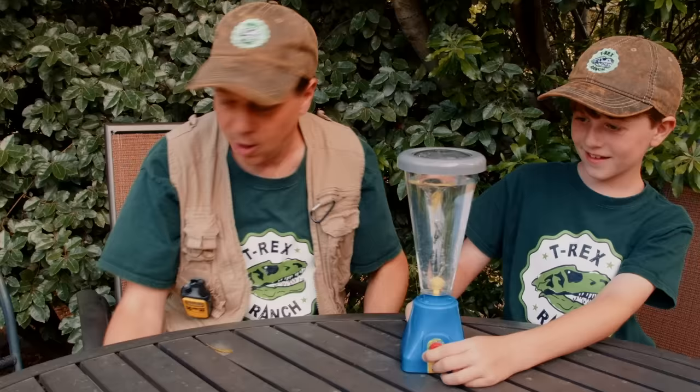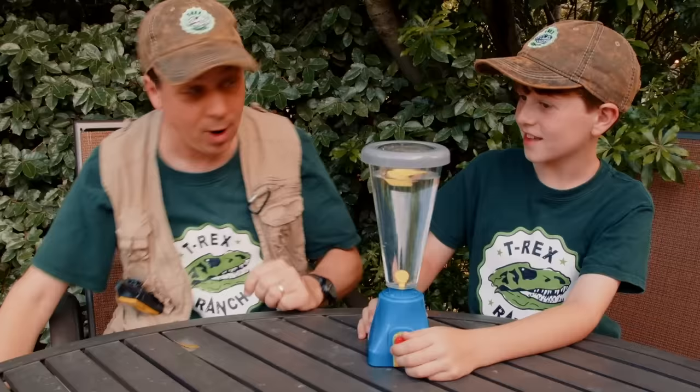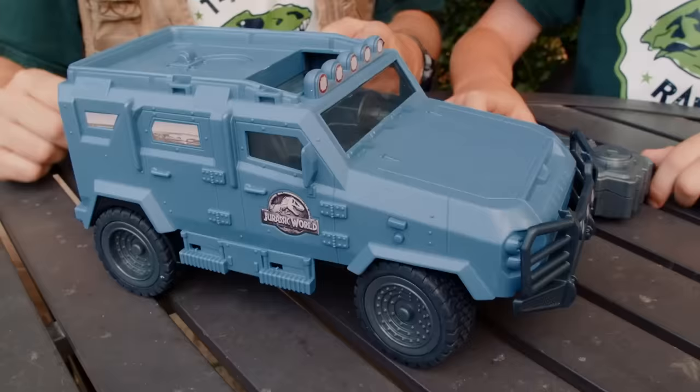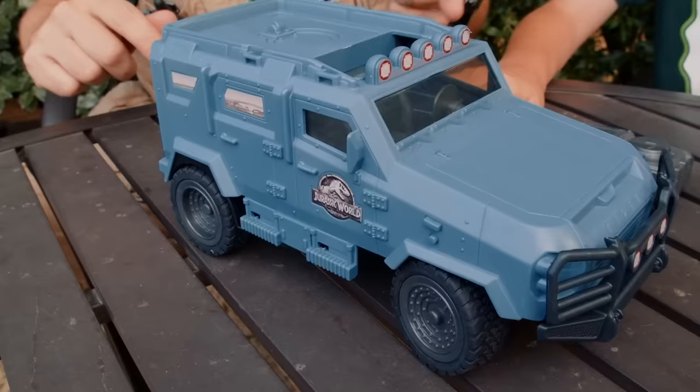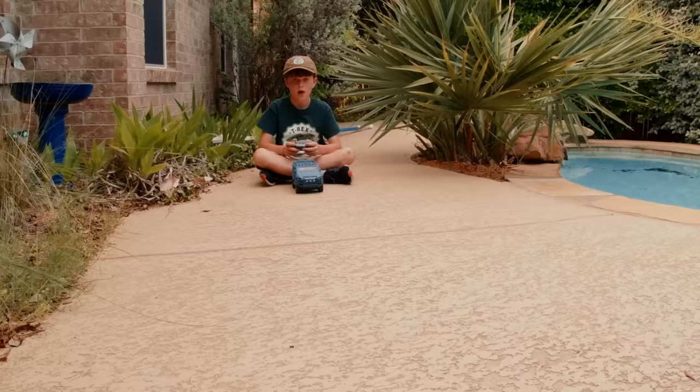All right, you ready to check out Park Ranger Jay's surprise? All right, here we go. What is this RC vehicle called? It's called the RC Textron Tiger. You ready to put the batteries in? You ready to try it out? Let's take it over here and do it. Okay, go for it, man.